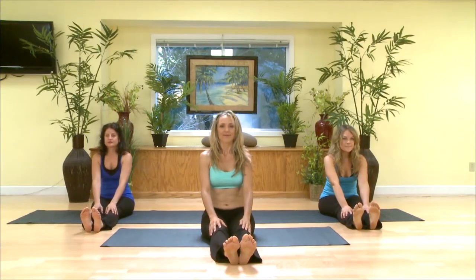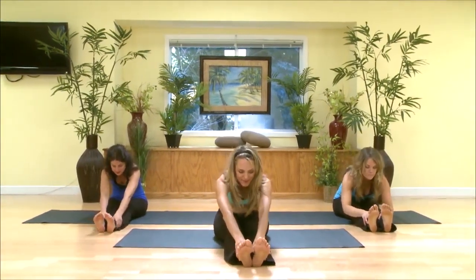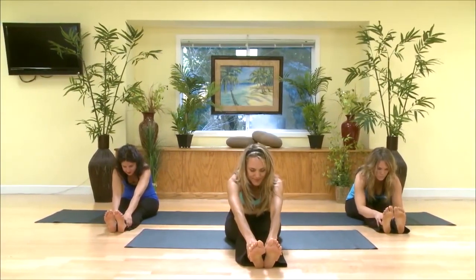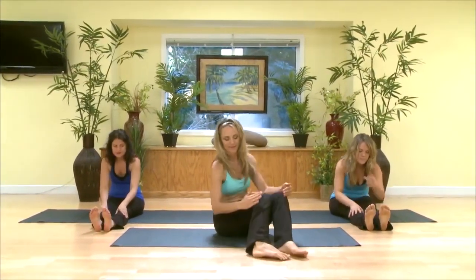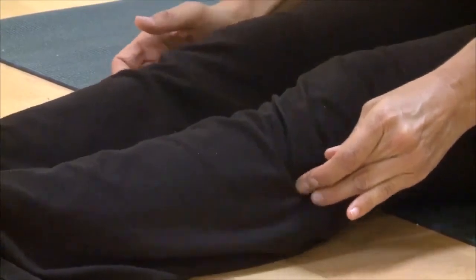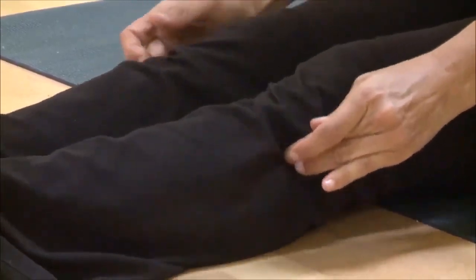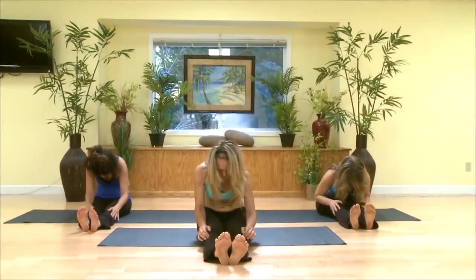Take a deep breath in. As you exhale, bend your upper body forward from the hips. Grab if you can and gently massage stomach 36, which is approximately 4 inches or 4 finger widths below the kneecap, stomach 36. This has been shown in studies to increase white blood cells and give us energy.